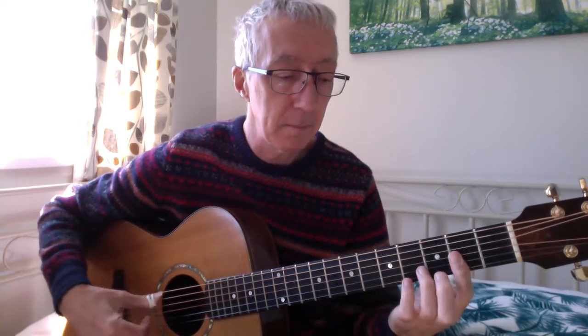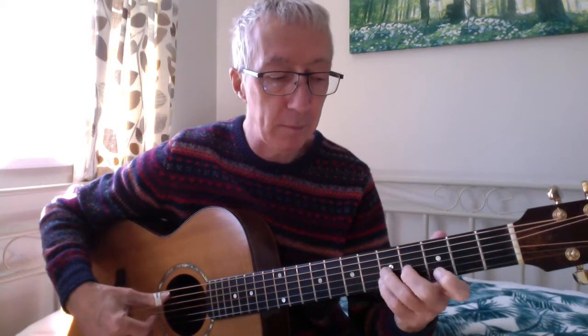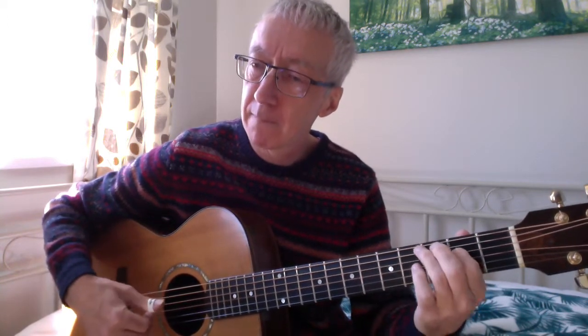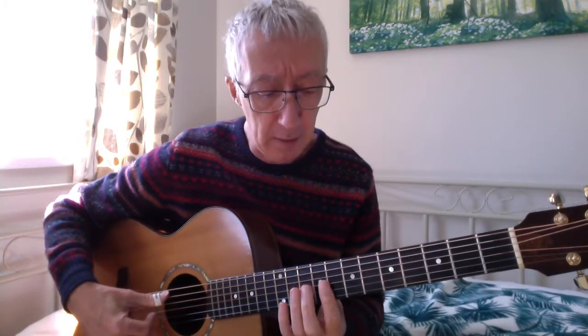Or you could do it this way on strings two and three. As I say, you can just play A minor. So this time, instead of adjacent strings, it's getting a bit low, because there's an awful lot happening high up at this section of the piece, it feels better to me to keep the brightness, to transpose it up rather than be consistent with the original, because it starts here and then goes down.